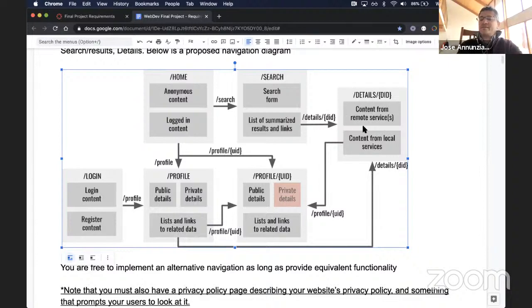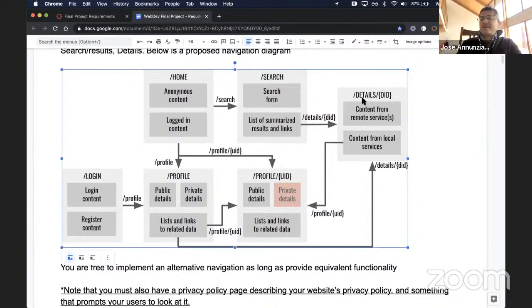Now this details screen will be dynamic and also accessible to anyone, whether logged in or not. And at least half of the data here should come from the remote API. For instance, I want to know more information about this specific movie. With the ID, some unique identifier for that particular movie, it'll go out to the cloud, retrieve that data, and render the content here. Maybe lots of poster images about a movie, or lots of photos for a recipe of a particular dish, or about houses or boats that are for rent, whatever domain you choose to go with.